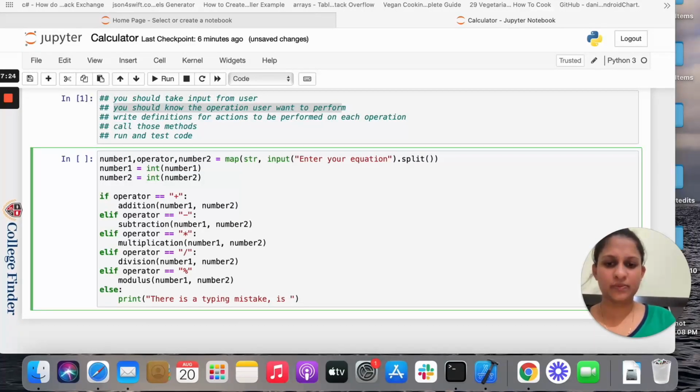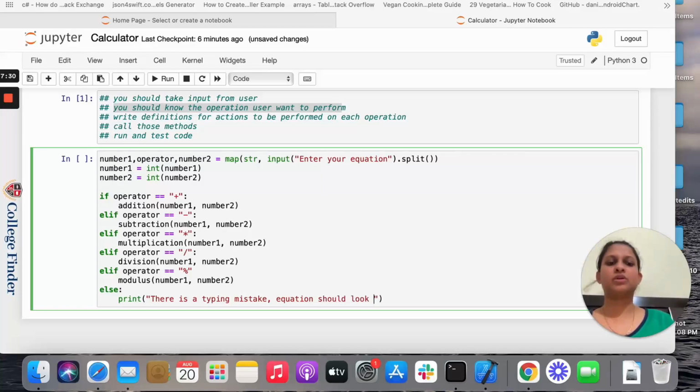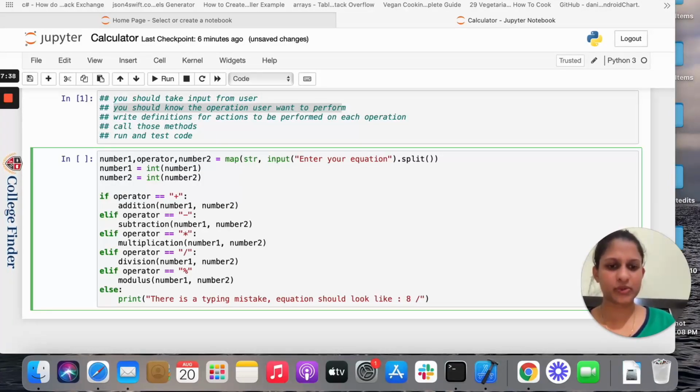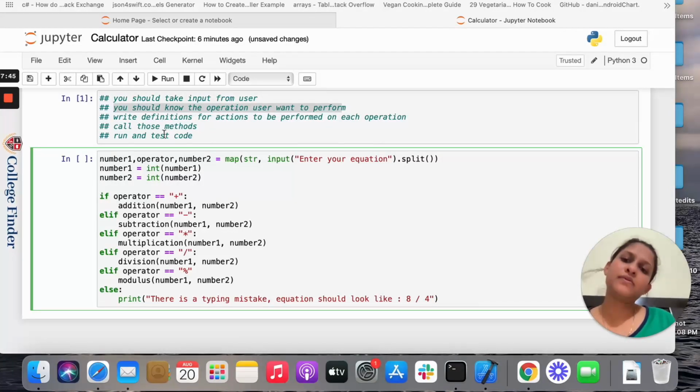The equation should look like 8 space divided by, right? Okay, now we are done with the first two steps.